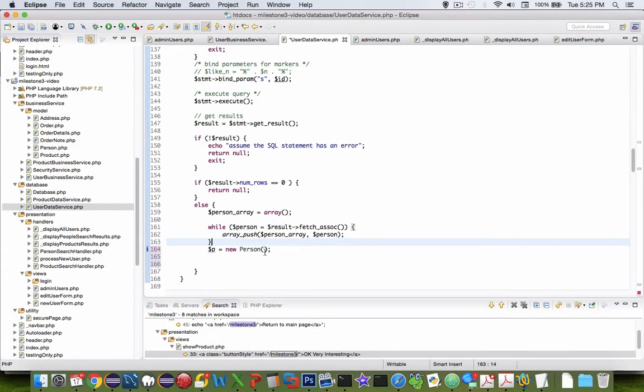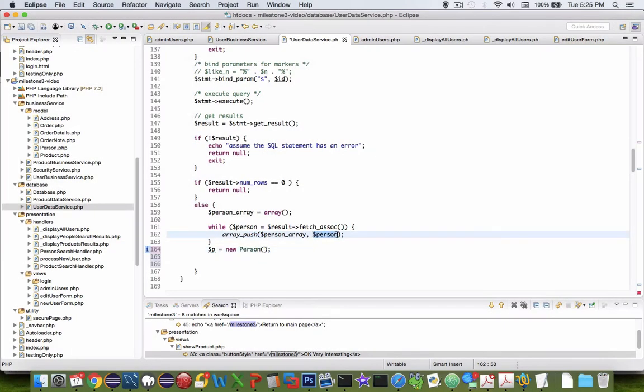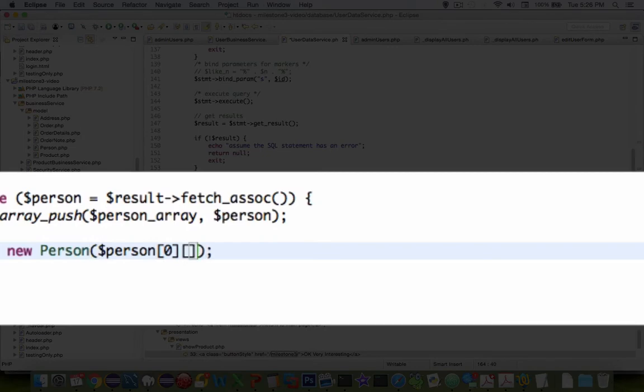So then that new person object needs to have a whole bunch of parameters. So let's get those ideas from the results here. So we've got this thing here. It's an array of persons. So I'm going to say take the first element in the array and also give me his ID. And I'm going to pass this along and create an object.